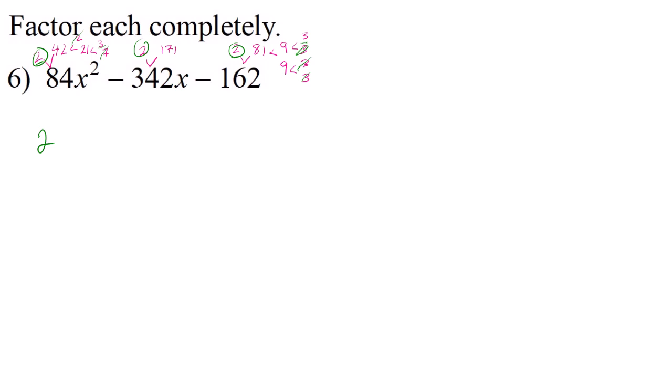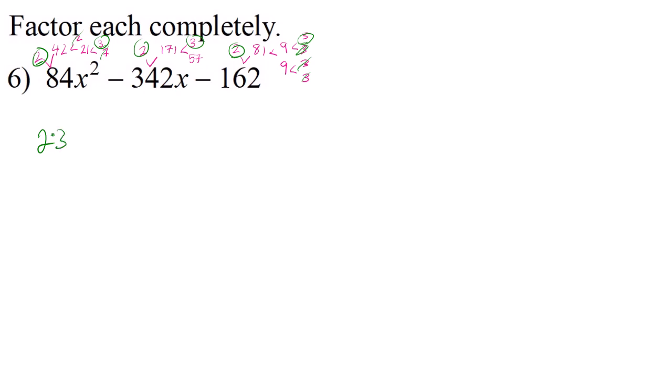And then we just need to check, does 3 go into 171? If we add 1 plus 7 plus 1, we get 9. And if 3 goes into that, then that means 3 goes into the whole number, right? That just works with 3's and 9's, by the way. So 171 divided by 3 is 57. And so that means 3 works. So we can circle that 3 and write it down here.